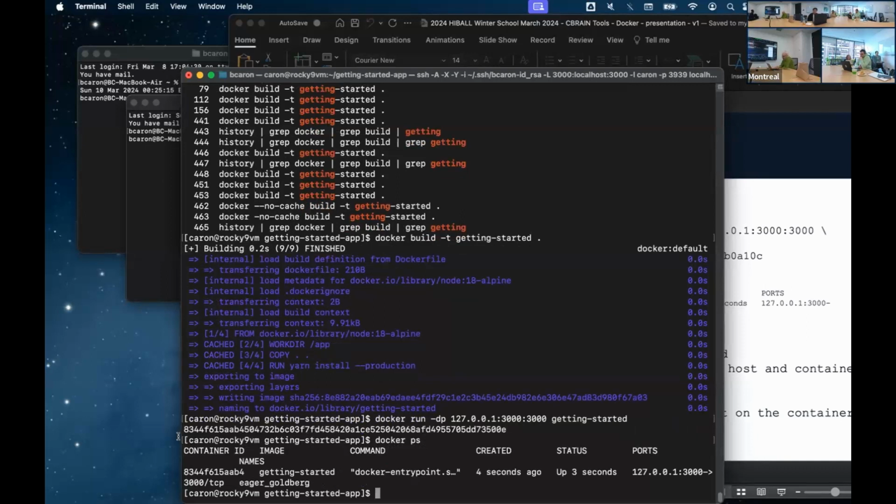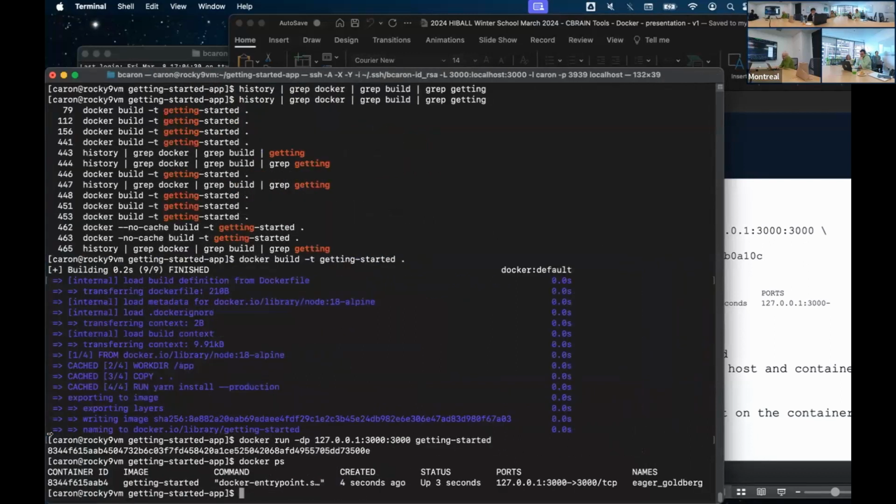I'm just going to span this a little bit so it fits nicely. Now we can see, when you do the Docker PS, the container ID that's produced there. The input I should have given was not the hash of the image, but the image name, which I gave it when we produced it, getting started. It tells you information about how long it's been running, and also information about the port mapping, which is important as well.